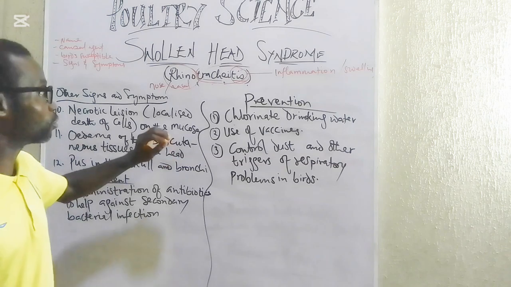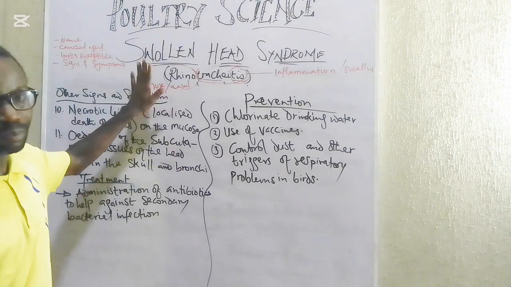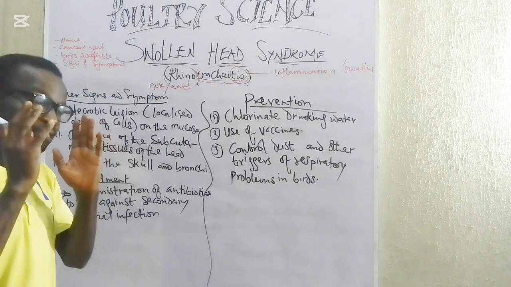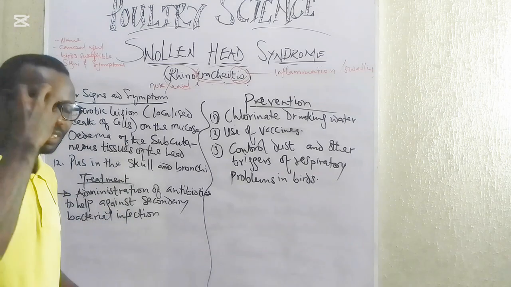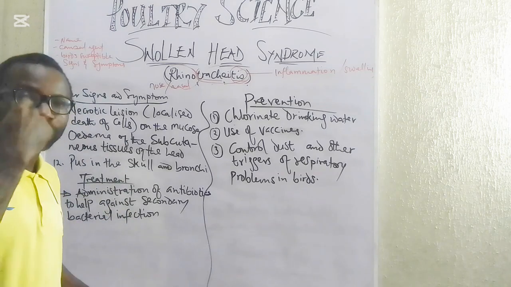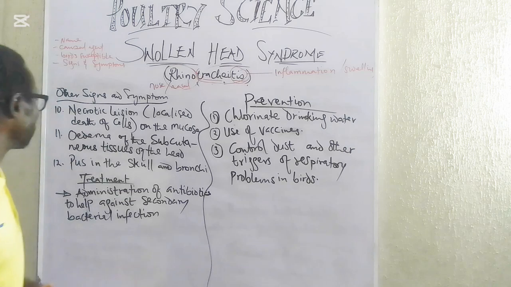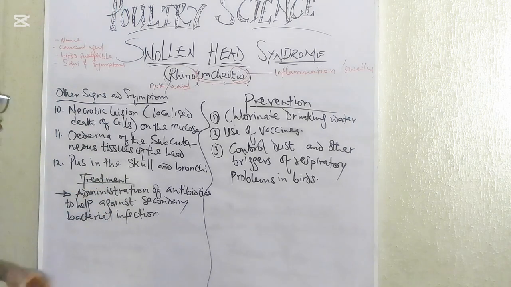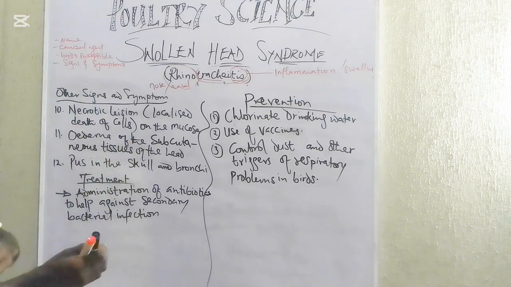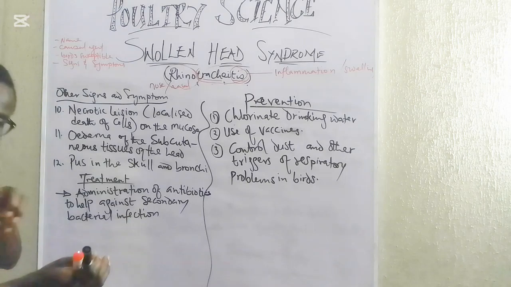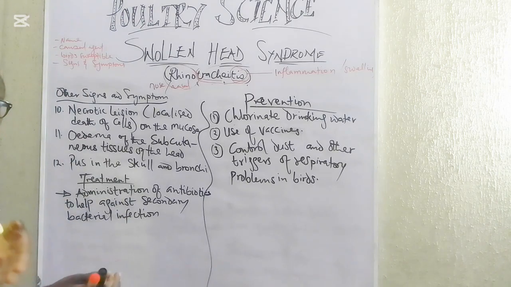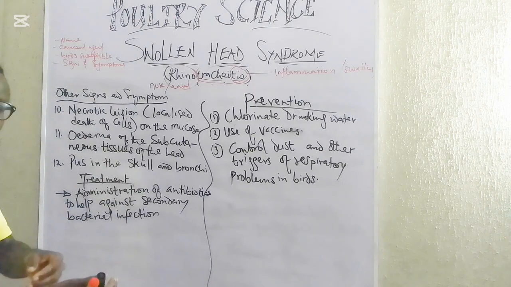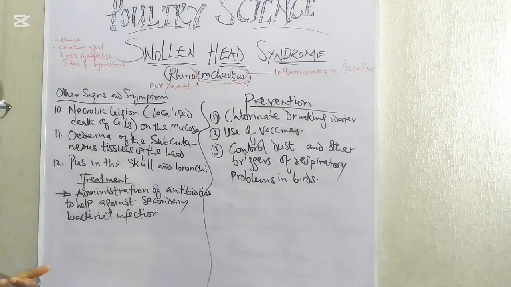Now, in the swollen head syndrome, it's as its name. The head gets swollen, the eyes get swollen, so that they get bulgy, almost covering the eyeballs, you can see. Now, continuing, we'll have a necrotic lesion. Lesion means kind of is peeling off on the mucosa. It is localized, meaning it doesn't spread around the place where it is affected. It stays there, like a lesion, an injury on it, and on the inner surface of the linings of the body.